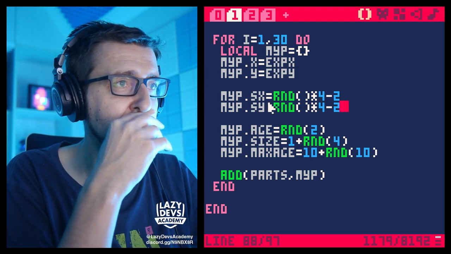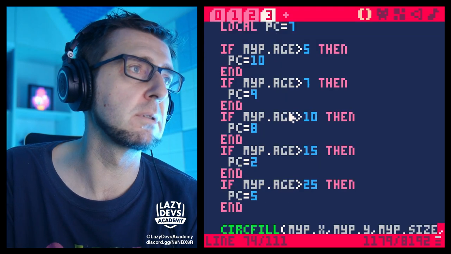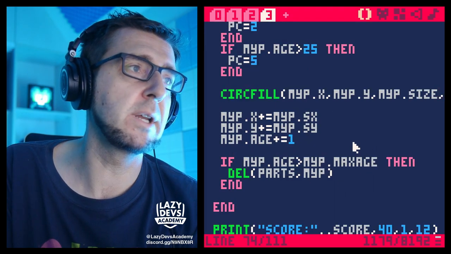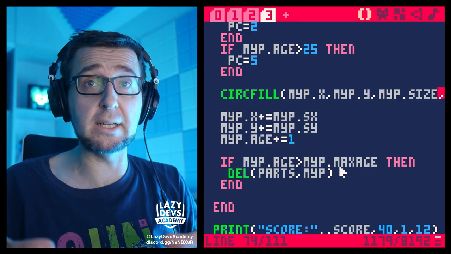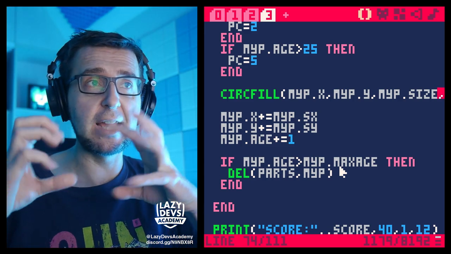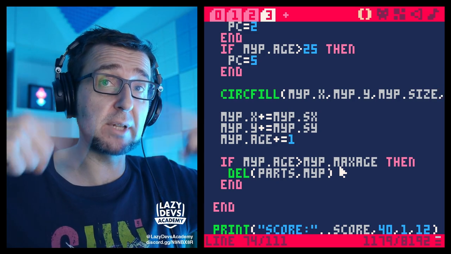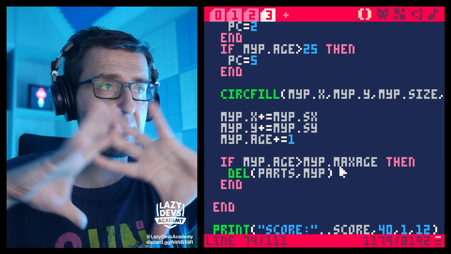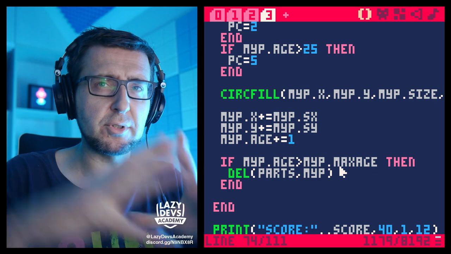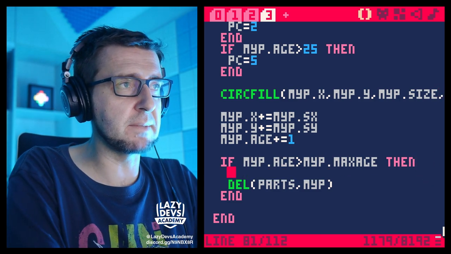But for now, I want to also do something else. I want when particles reach their maximum age to not disappear immediately, because sometimes you have a huge blob and that blob suddenly disappears. That's not cool. I want the blob to start shrinking and only disappear once its size reaches 0. So it fades out the blobs, right? So let us try to do this.